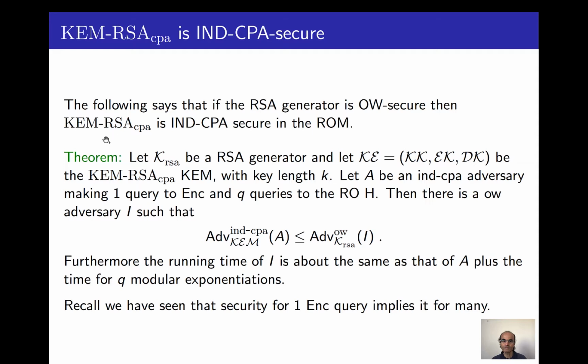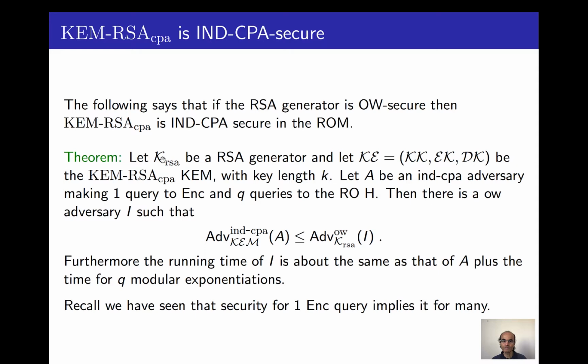Now, when we studied number theory, we had two main sources of hard computational problems for cryptography. One was the discrete log family of things from which we've already built a KEM, and the other was RSA. So now we're returning to the RSA KEM we gave, the CPA case, and we're going to discuss its security.